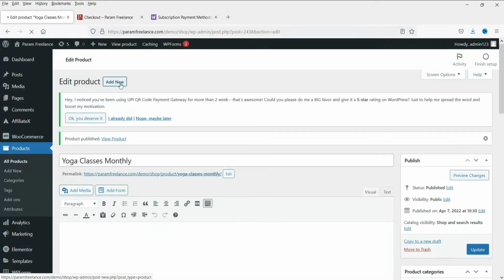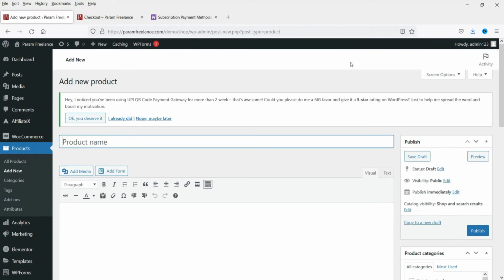Click on add new. Now we are going to add a subscription payment with different plans. Let's put the name for the product. So this product is about search engine optimization services that we are going to provide on our website. So there will be different plans for this service. So the plan will be basic, then pro, and then advanced, and the pricing for these plans will be different, and this pricing will be monthly subscription fees. 3 different plans with subscription.